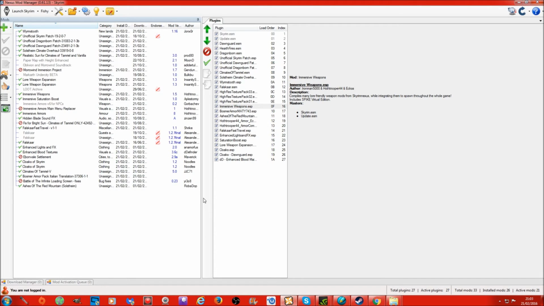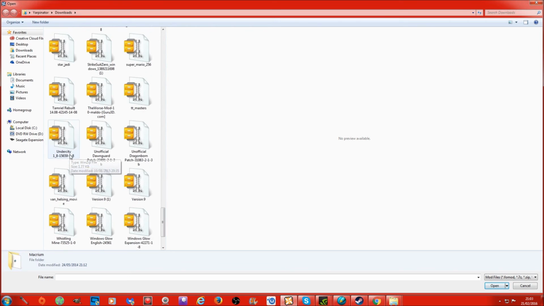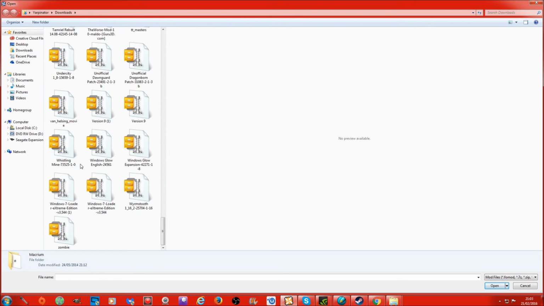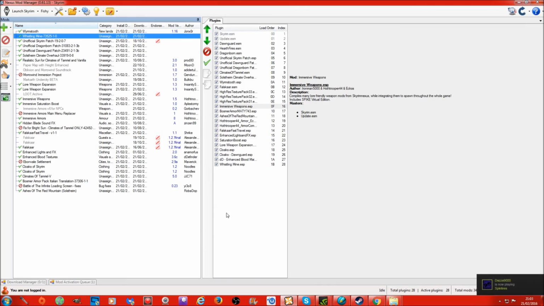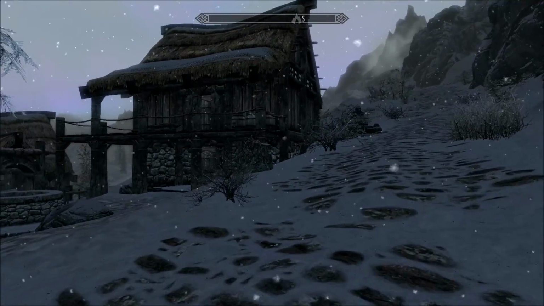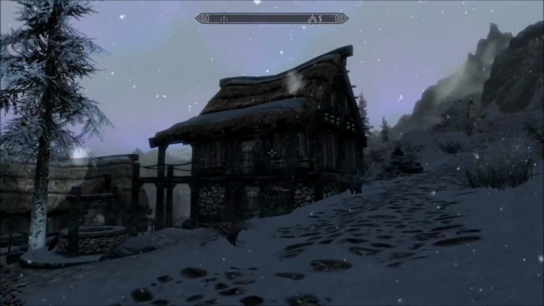Right, so it's installed. So now what you do is you go to this plus button here, you find where it's saved to. So for me, it'll just be simply in favorites for some reason, because it will do, you just will. And there's Whistling Mine, open it, then wait for it to come in. Then you just hit this tick, and that mod is now there. So as you can see, the town is now here, the mod Whistling Mine. I'm at Whistling Mine, and it's that simple.